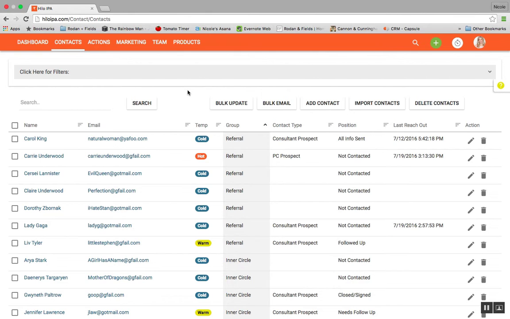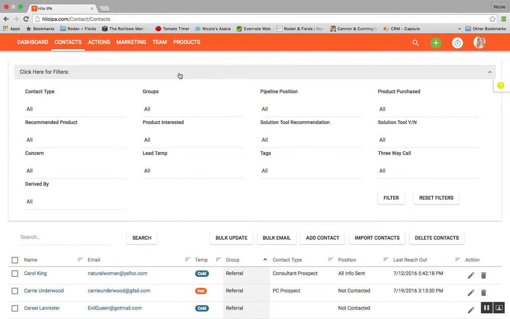But now we get into the cool stuff, how you can filter. You can filter on any of the important fields that we have here in the system. This can help you not just to get to your information, but also in the way that you think about your clients and the information that you put in here. You can target email campaigns with it, or you can target your weekly activity based on the information that you have in the system. Say you had a product that was out of stock for a while and it's coming back in stock, so you want to let everybody know that you recommended the product to.